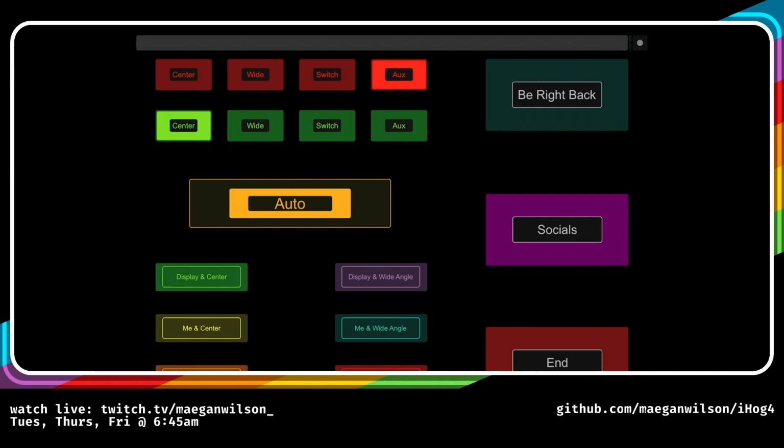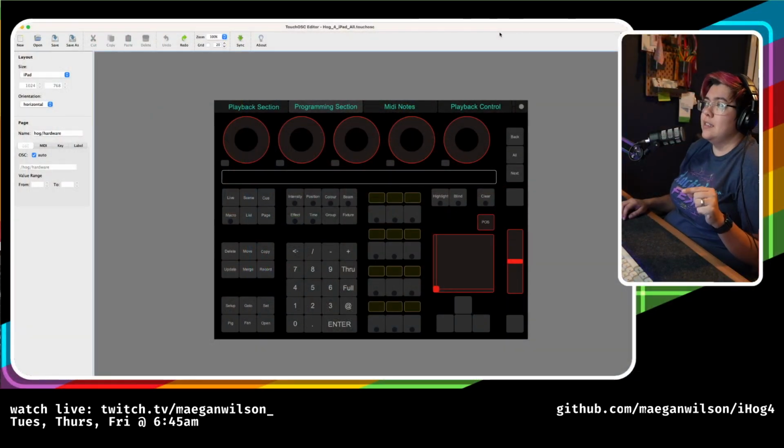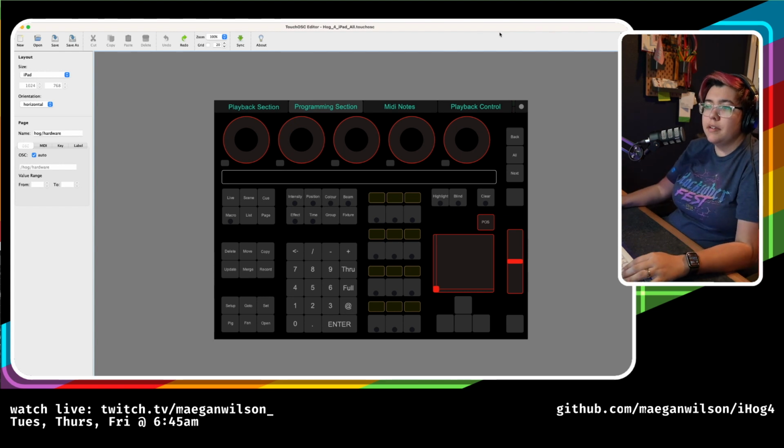I actually use it as my switcher here. I have the Stream Deck going for certain things, like I can quickly toggle on and off that emote thing. But then I was able to customize this completely here so that I can run different things, which is pretty nifty. And then I'm using another piece of software to route it all to Keyboard Maestro and get everything connected correctly. Let's go to here. But this is Touch OSC. It's nifty. I highly recommend checking it out if you need something like that.